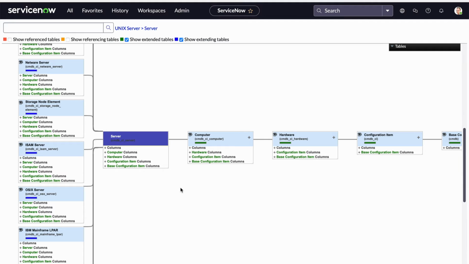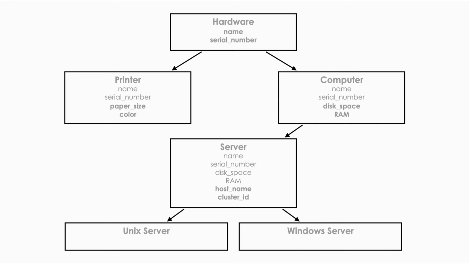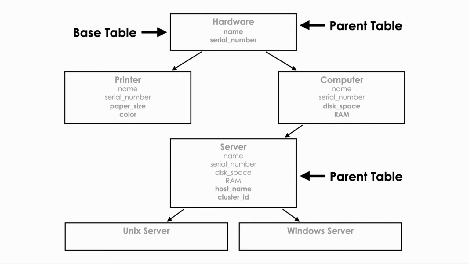One more quick thing on the topic of table extensions. Just some terminology you should be aware of. A table at the top of a hierarchy that has no parents but has children is called a base table. In our example data model, the hardware table would have been our base table, although that's not really true in ServiceNow because it has parents, but you get the point. Parent table is the table being extended, and the child table is the table that's doing the extending. And just to be aware, all of the tables that come with the ServiceNow database out of box are referred to as core tables. And any tables you create on your own are called custom tables.